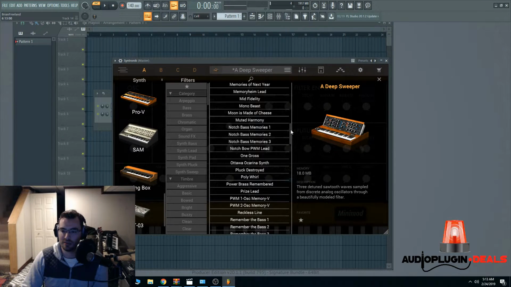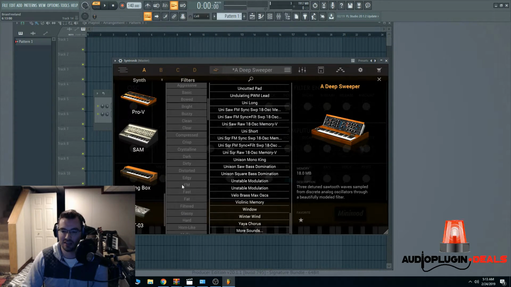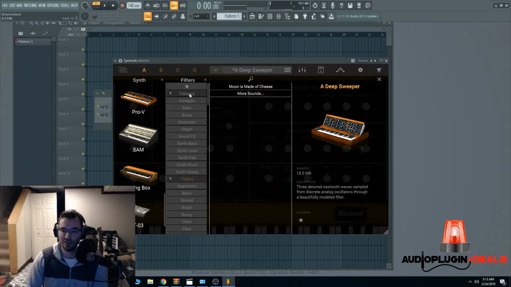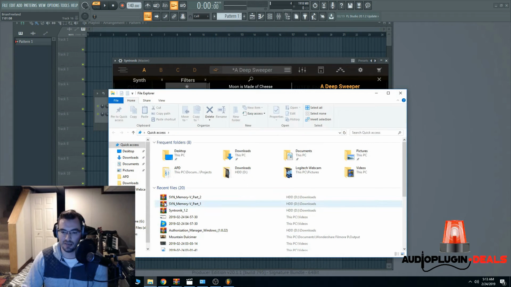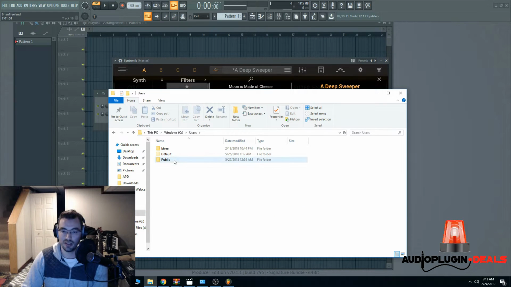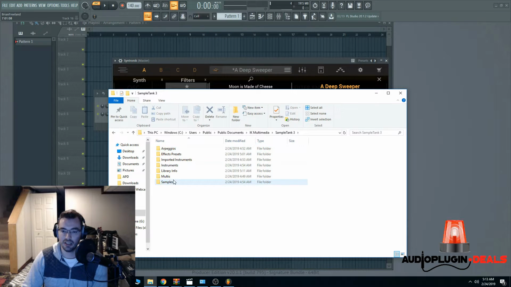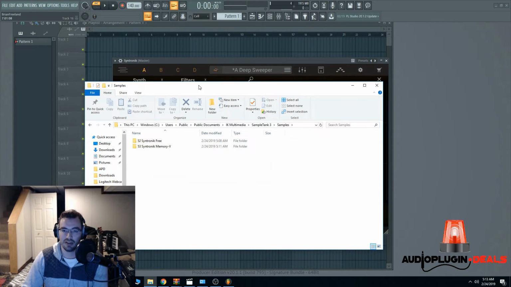Now, some people say they don't think they have all the content. I mean, there's not a massive amount of presets here. So to make sure you have the right amount of content, again, we're going to go to our users folder, our Sampletank folder, Sampletank 3. Now let's go to samples. Make sure everything downloaded and installed correctly. You highlight that, and as you can see, 5.14 gigabytes. That is the correct amount. And then with the free content, a little bit under a gig. So that's what I did.